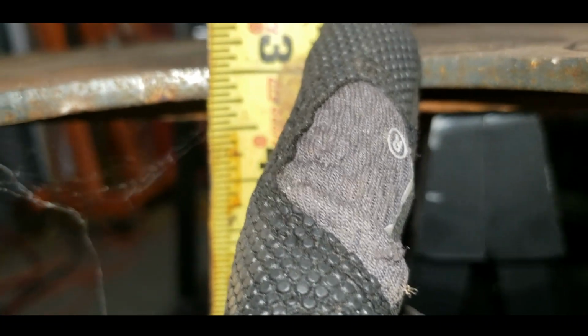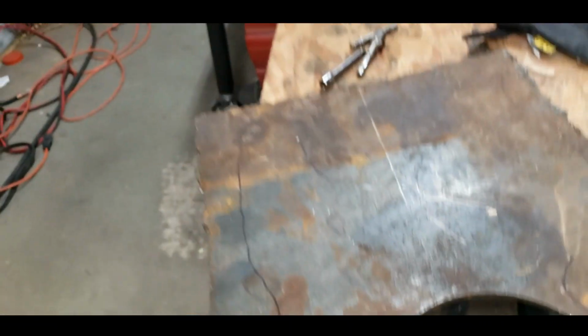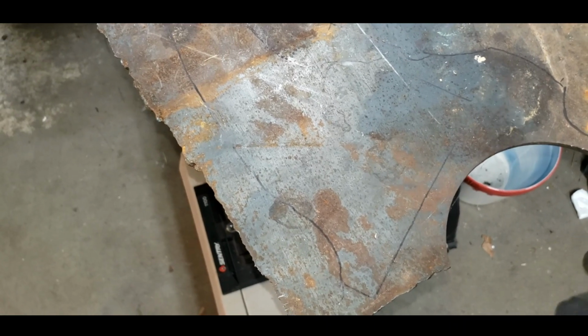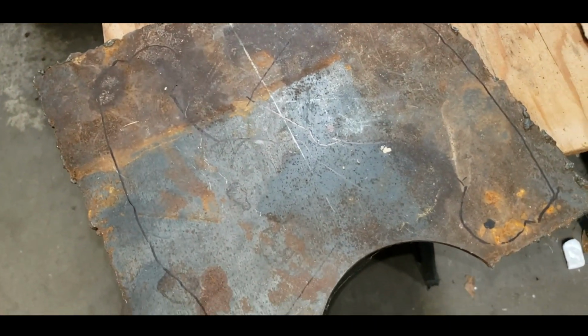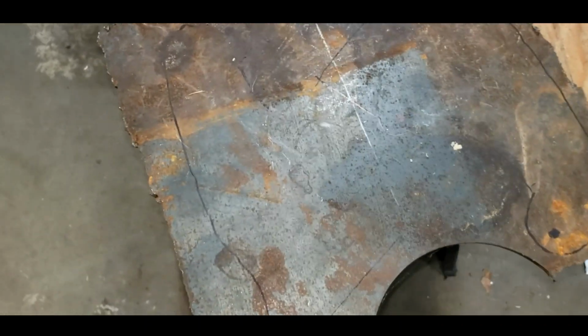That is 1/4 inch thick steel, everybody. 1/4 inch plate. It's extremely heavy, extremely sturdy. So what I'm gonna do is get the plasma cutter out because I have one still. You can do this with a cutoff wheel if you want to. Knock yourself out. I'm gonna use a plasma cutter because I have one. It would just take longer, that's all.